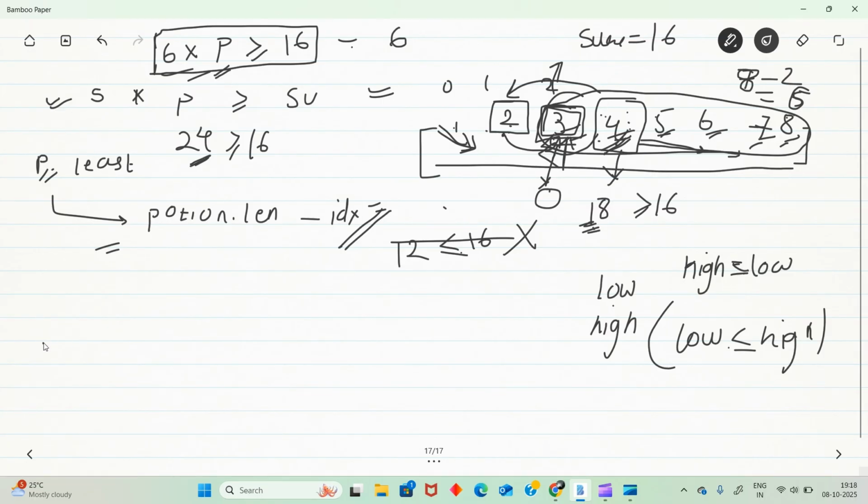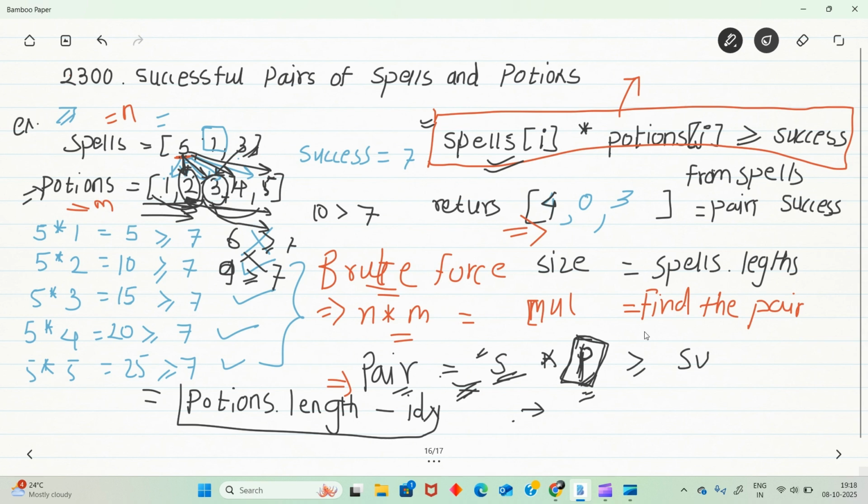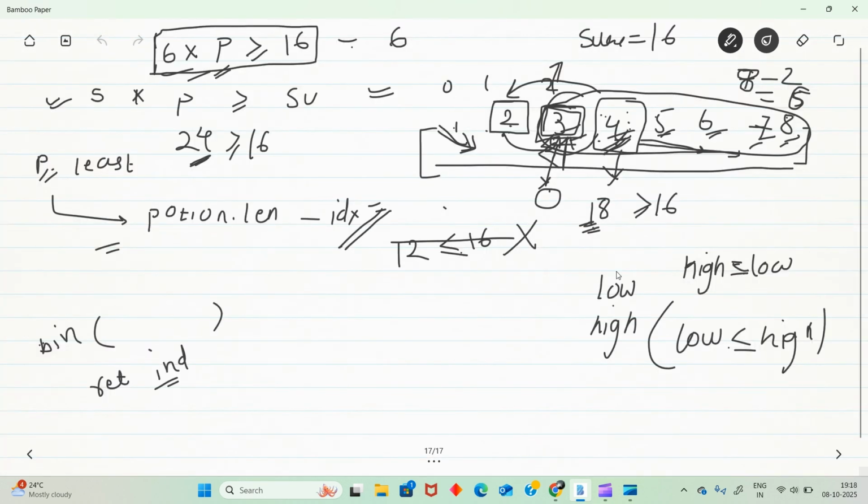So we need to write what? We need to write one binary search function which will return us this index. And there is a possibility that in the previous example we didn't get anything, so my index can be initialized not with 0 but with -1. If we don't get anything, my index will be -1. If it is -1, we will not do anything, it will be a 0 answer, else we will update it. Yes, this is how we can solve this question.